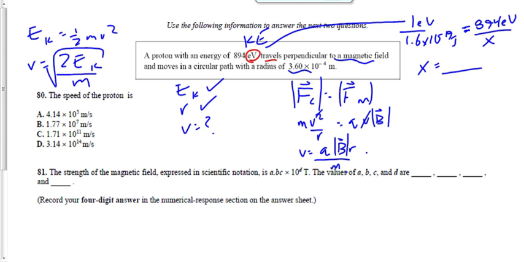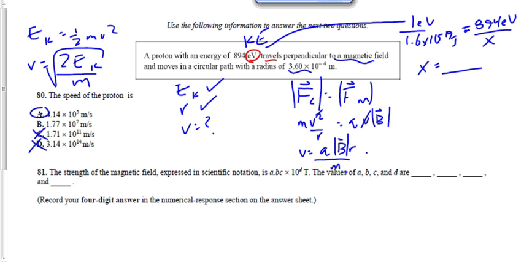I can tell you right now, if I had to guess, I'm going to guess between two possibilities. Which two am I going to eliminate right away? Which two do I know are not the correct answer? The fastest anything can go is 3 times 10 to the 8 meters per second. That's the speed of light. C and D can't be correct. They're way too fast. You look at A and B. I believe the answer was A when we did the math there. Does anybody have that? So we do get 4.14 times 10 to the 5 meters per second for the speed.